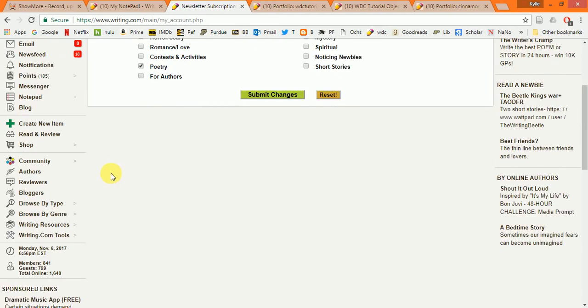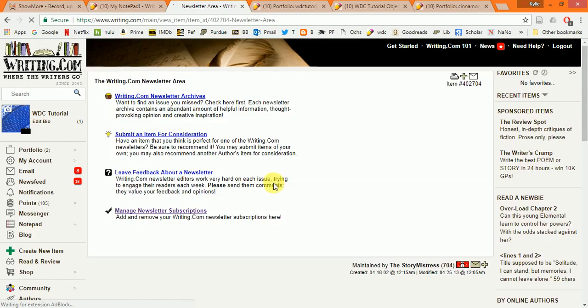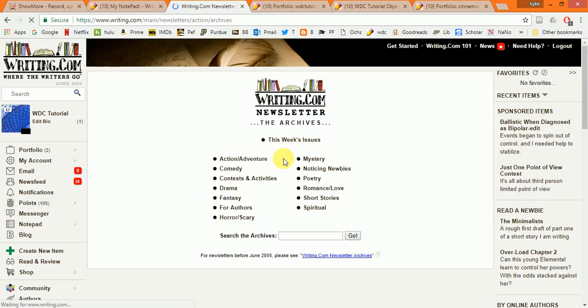Note also that you don't have to subscribe to any of them, and you can read all of the newsletters. Just go to Writing Resources, Newsletters, and you can read any of the newsletters, whether you're subscribed to them or not. You just go to the newsletter archives, and you can look through the most recent week's newsletters, or you can look through by genre.